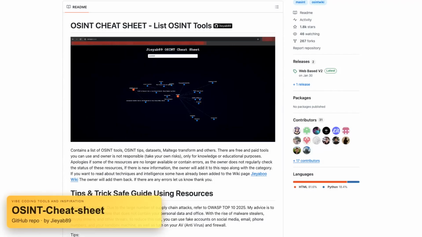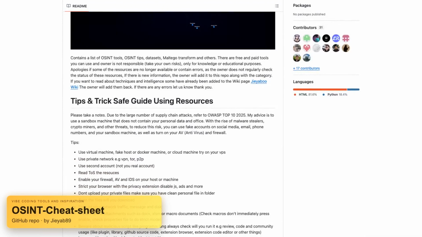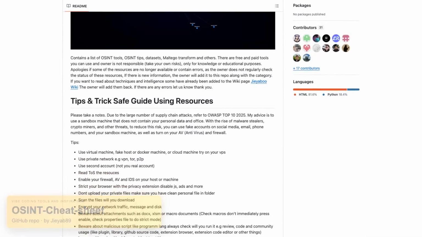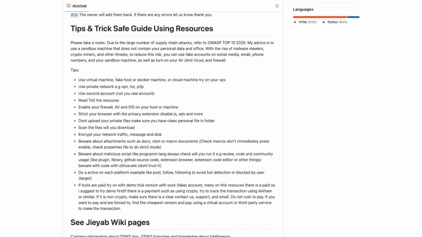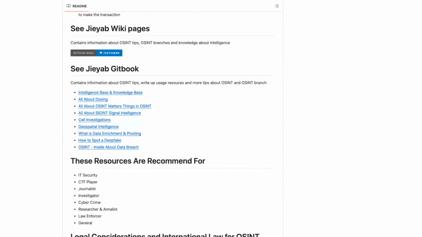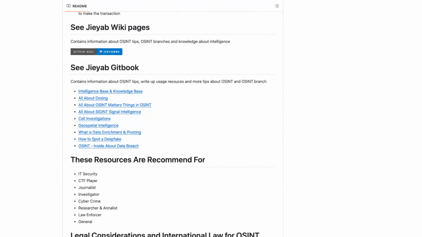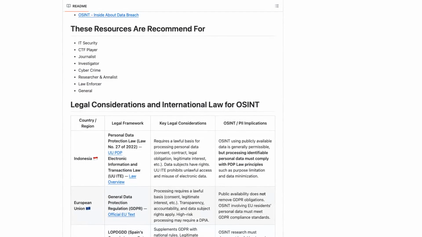This is OSINT-Cheat-sheet. It gives analysts one place to jump from a question to the right search tool, dataset, wiki, or command, instead of rebuilding the same workflow from memory. What stands out is that it mixes practical guardrails with the references, so the page moves from safe browsing advice into topic branches like legal context, social research, and even EXIF commands you can use when an investigation gets specific.